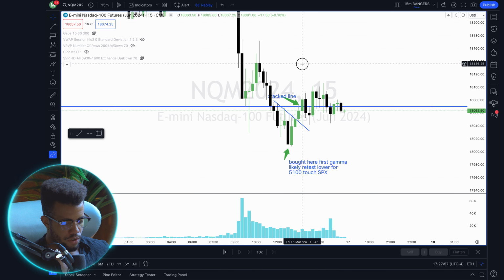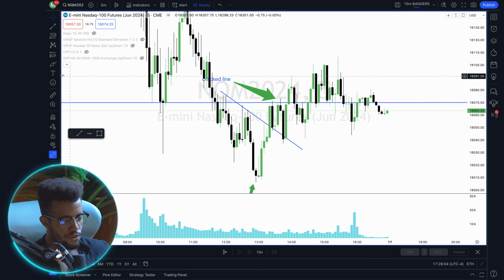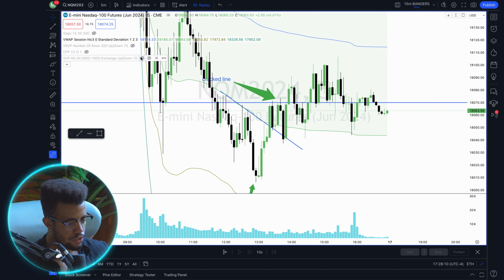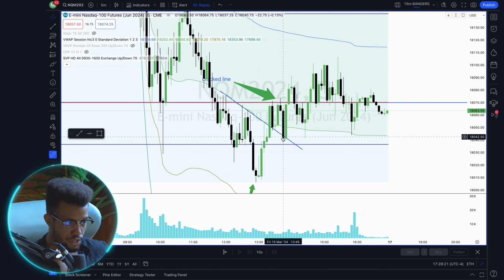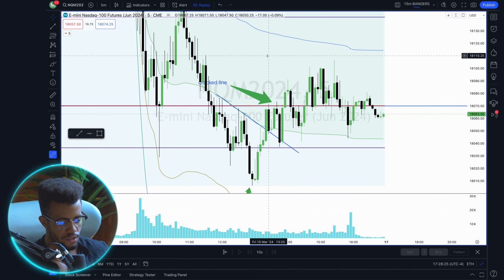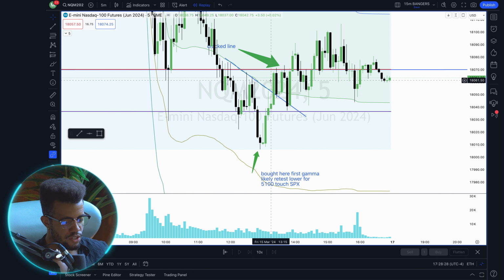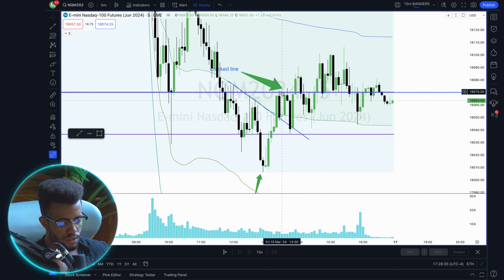So I mentioned that we cracked this line on the 5 because one of the hardest things in a session is when price barely goes through structure. When it barely goes through structure like this on the higher time frames, people get really chicken. They get really scared. So imagine I took a short here, okay, expecting it to come back to this trend line. You can see it came back through this baby trend line. I'm a very technical trader, so I end up with a lot of lines. I remove them when I record, but I have a lot of lines. Intraday, I add and remove. I basically remove them once they start to get disrespected a lot. But we cracked through just barely this macro trend line.